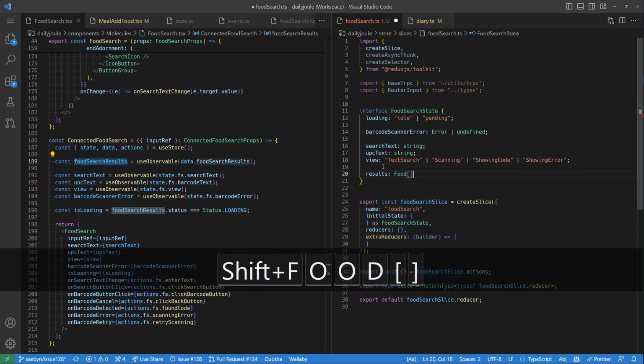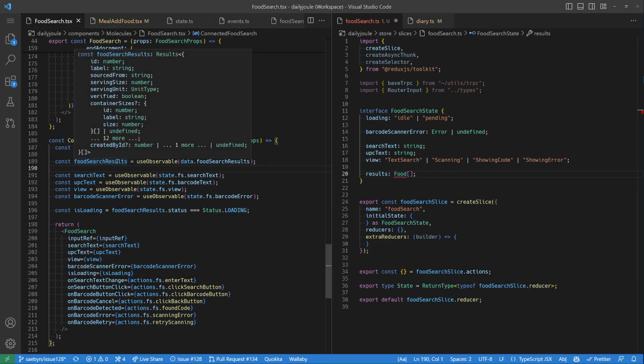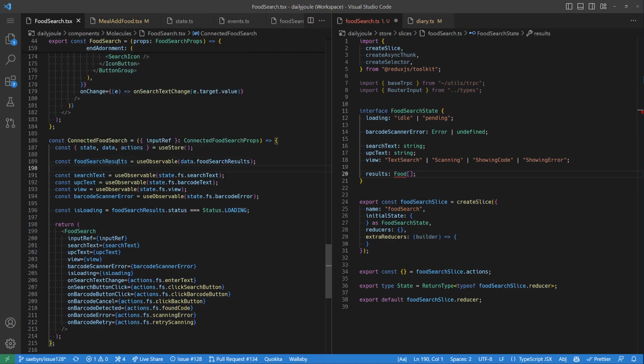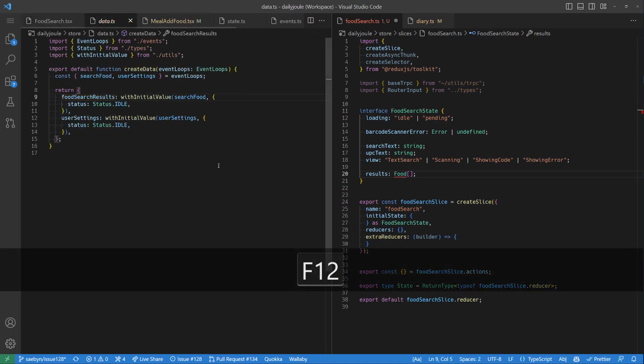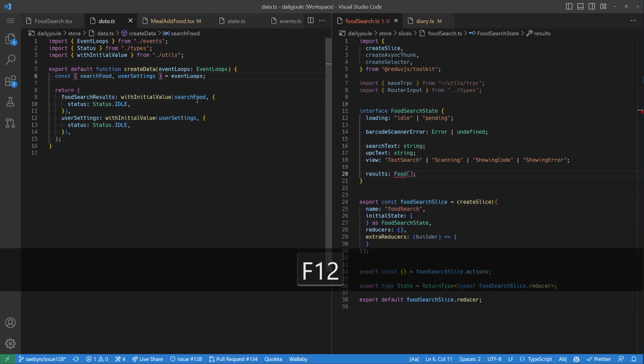And this is a food array, right? That's the type of food search results. Well, if we look at this, search food is observable of results.